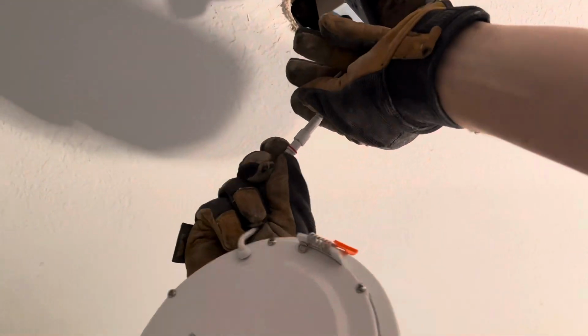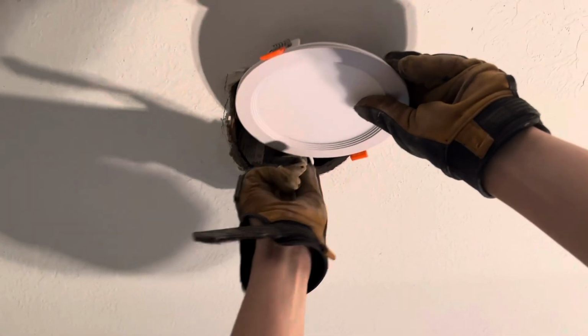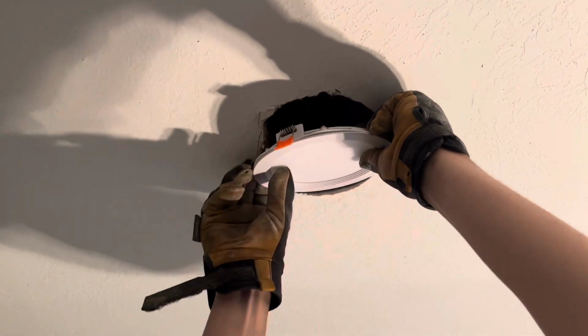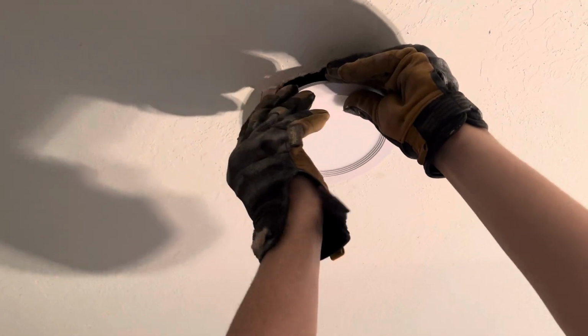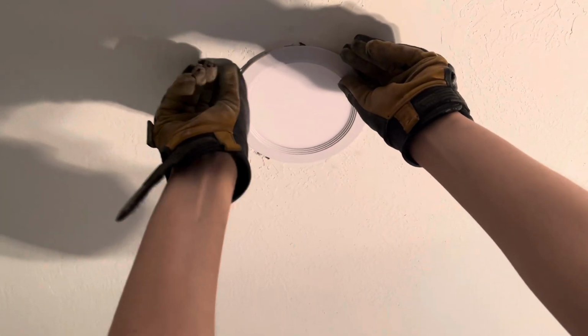After you've got that wired, go ahead and install your light by sticking the plug back in and twisting that nice and tight. With these orange plastic tabs, slide one up into the ceiling, fold the other one back, slide it up into the ceiling, and that will hold onto the sheetrock and keep the light in place.